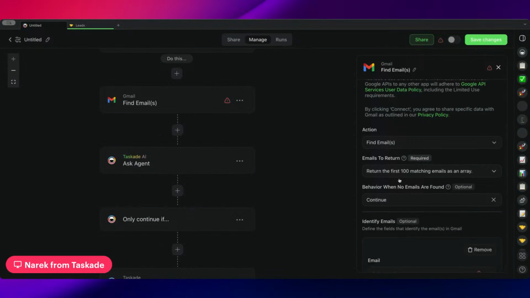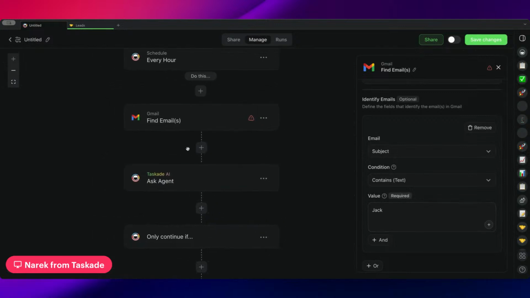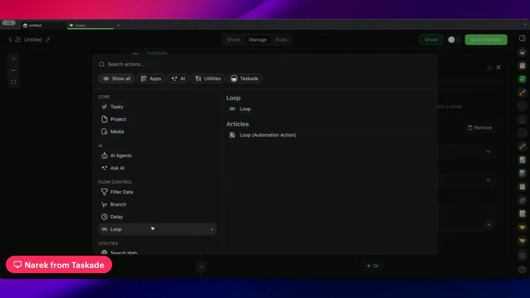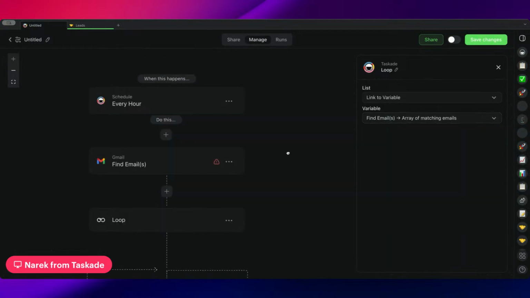To continue, you can basically say, if the subject contains certain content, then you could look through that. So if the subject contains, let's say, Jack, then what you can do is you can loop through.